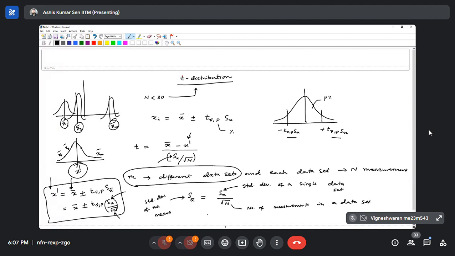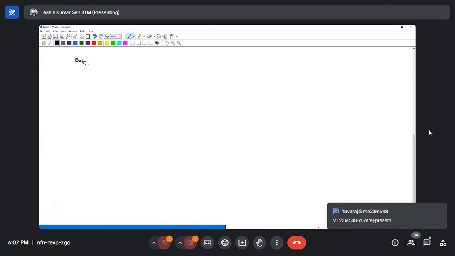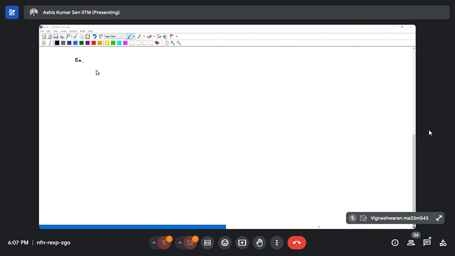Okay, so we take this example. The data set that we will be referring to is what I had written in the previous class. Let me show that to you because I don't want to write that again. I think I will have it here. I think in one of the examples I had written out 20 data points, right? So let me find.